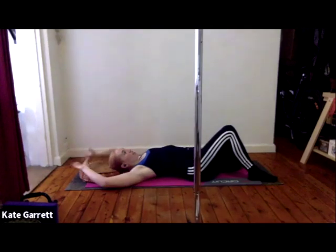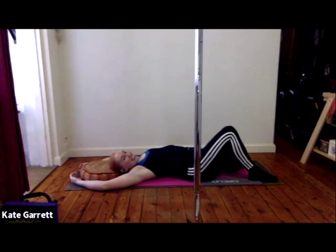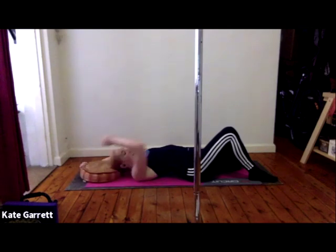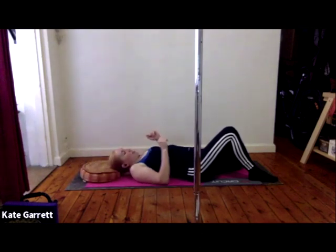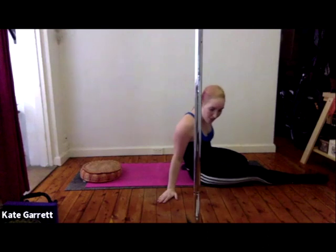And then if you want to, it's not really a shoulder stretch unless you're really, really tight, but. Keep breathing. Great work, guys. Keep squeezing the right muscles and relaxing the other muscles. Great, and we're going to come back out of that the way we came into it. So my core's working. And release the leg.